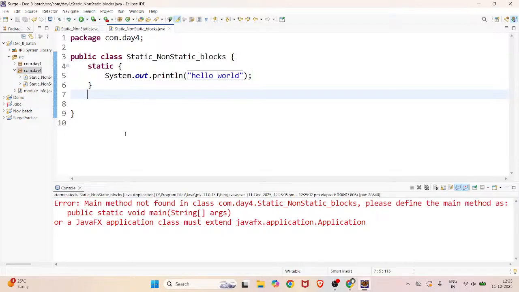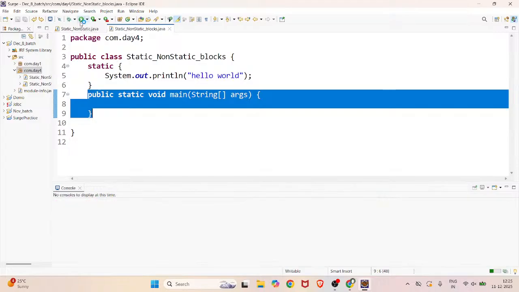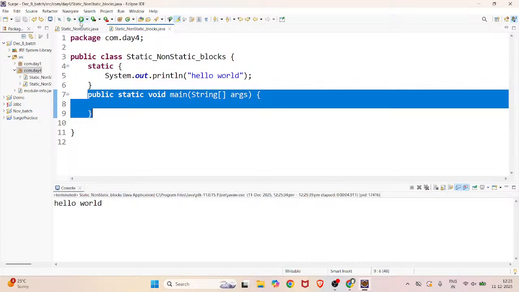Whether you are writing any statements or not, you have to include the main method inside your class to start the execution. That's why I showed you, it will print, but I am not writing any single line of statement under the main method. That's the thing.